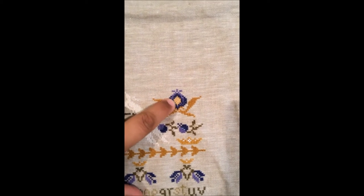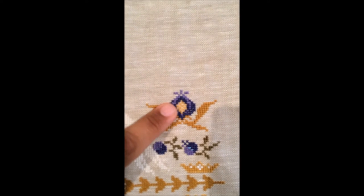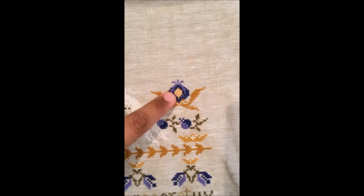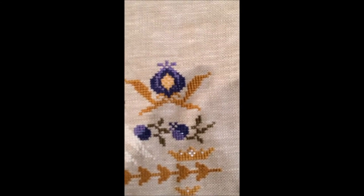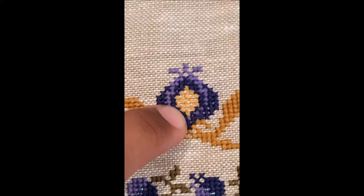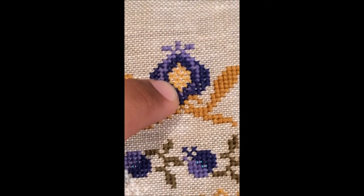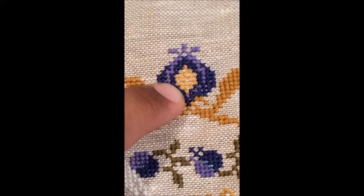So the center of this motif is filled with a Kreinik. It's a thicker braid type thing. There were supposed to be beads at the intersections. But I thought it looked a bit messy, so I left them out. There's just the tiniest bit of shimmer in that braid. I don't know if the camera picks it up.